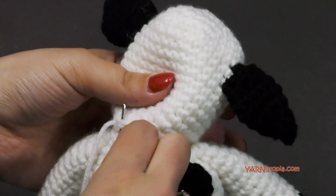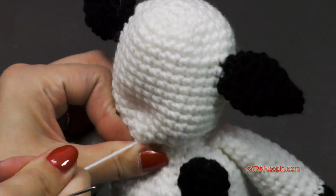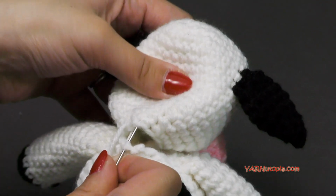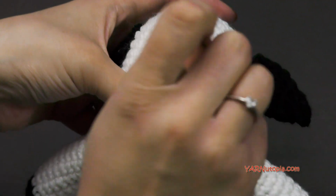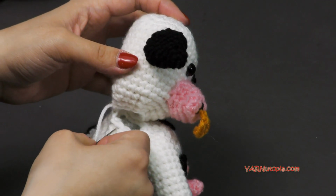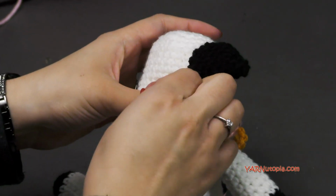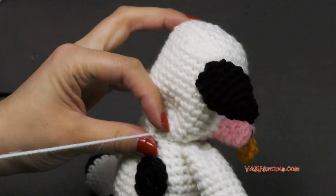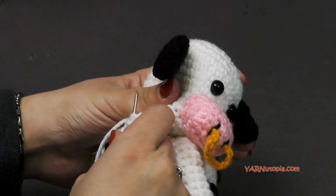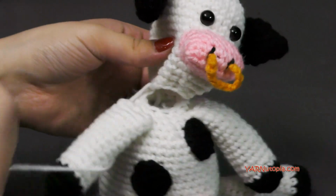So since there's 12 stitches on each piece, it should line up, and just sew it pretty tightly to the piece just like this. So I'm just whip stitching it. How awesome. I'm so excited for this cow to be done. This was such a fun piece to make, and there was a lot of pieces and there was a lot of sewing, but it just turned out so fabulous. I'm obsessed with it. Oh my goodness.